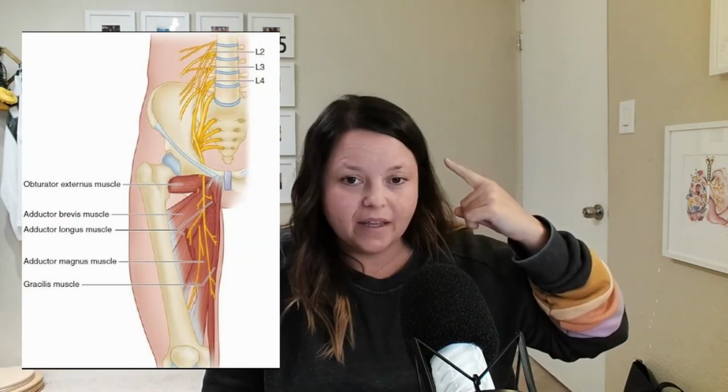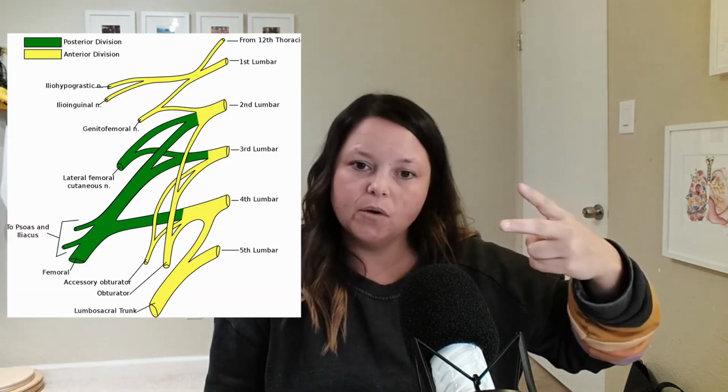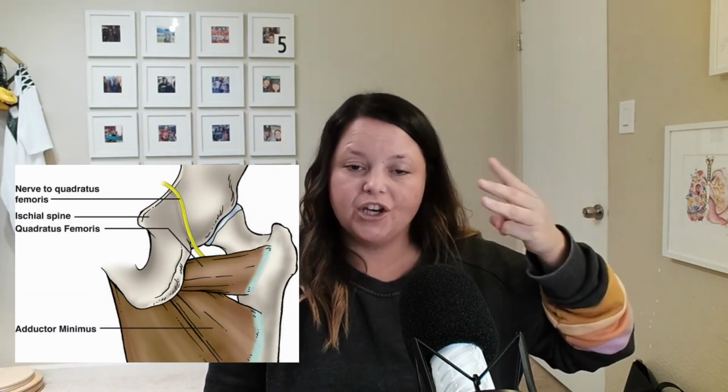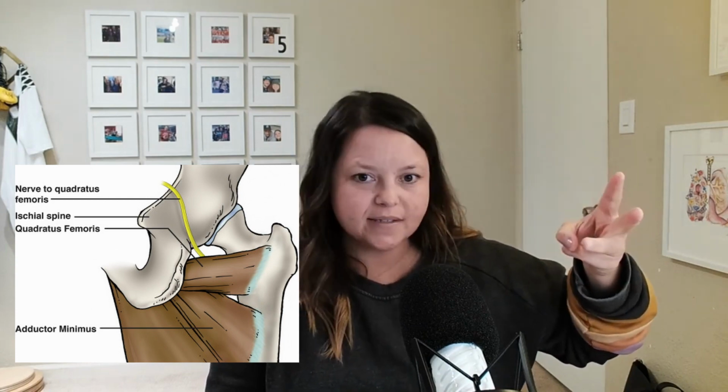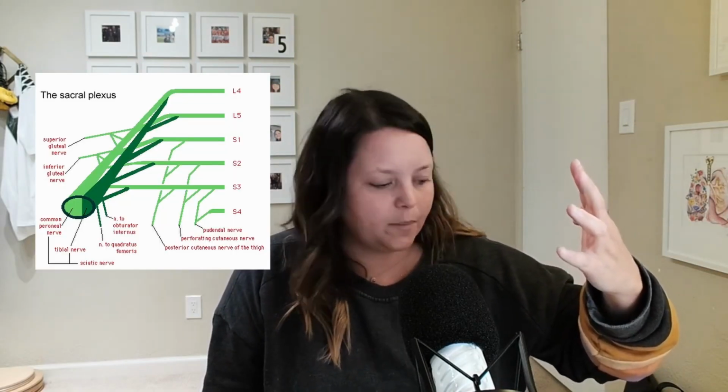So when we look at the anatomy of the SI joint, we look at the nerves that innervate the SI joint: the obturator nerve, the lumbosacral trunk, the nerve to the quadratus femoris, that's the actual name of it, spinal nerves that come out of the sacral plexus, and the superior gluteal nerve. Interesting thing about the obturator nerve. The obturator nerve, we know, innervates the hip joint as well, the knee joint, as well as the skin on the inside of our thigh, about halfway down our thigh, and the adductors.